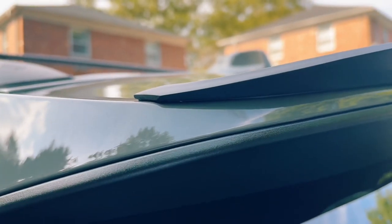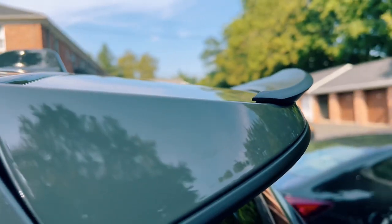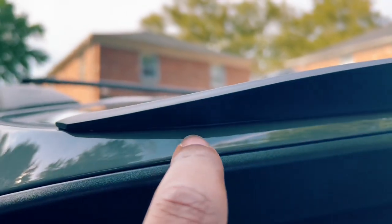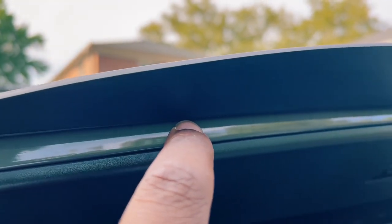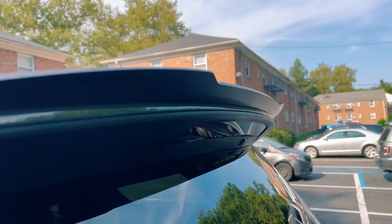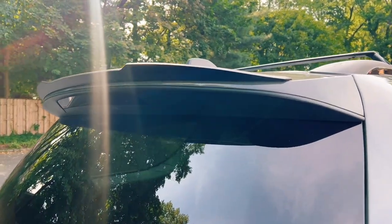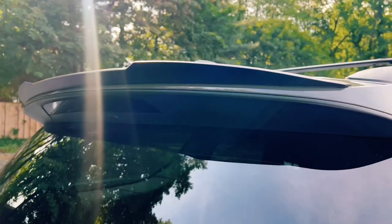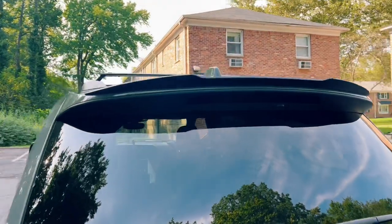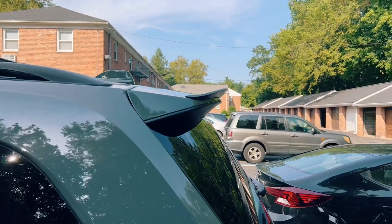On the edges you will need to bend this back just a tad bit, but you want to make sure you take your time and use the very top edge as a guide. That's it — real super simple, easy to install. The 3M tape on there is actually really good, it's holding really nicely. Here's the side profile.